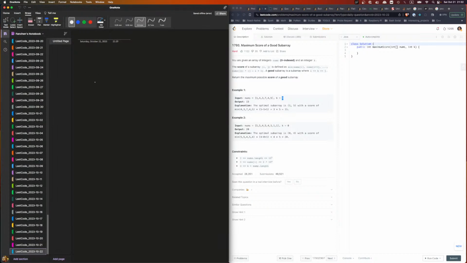All right, so what do we have in our very first example? 1, 4, 3, 7, 4, 5, with indices 0, 1, 2, 3. And we have to say i must take one from here, j must take one from here, right? And then we want to find the minimum.